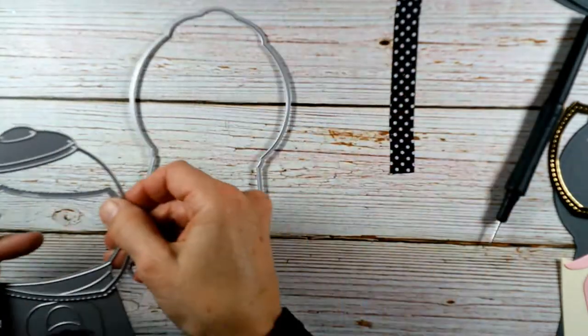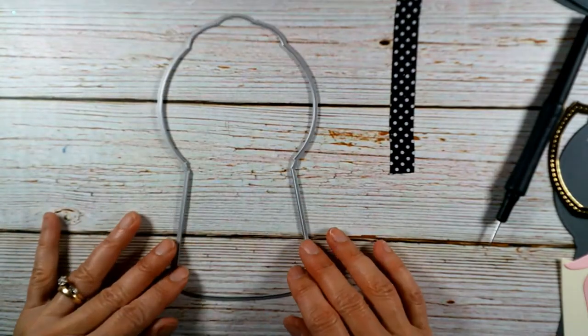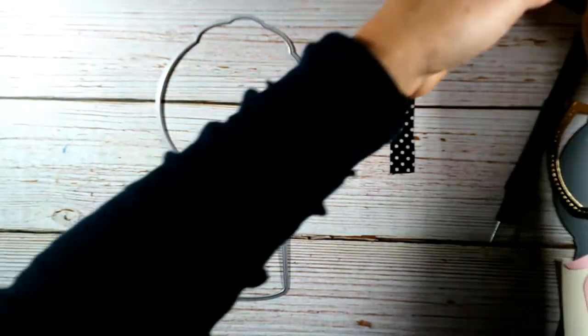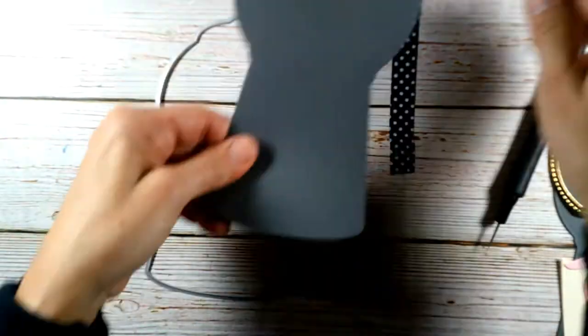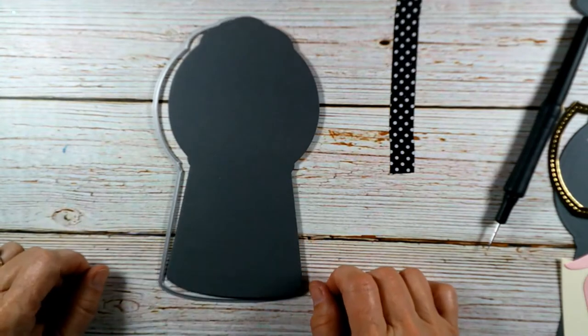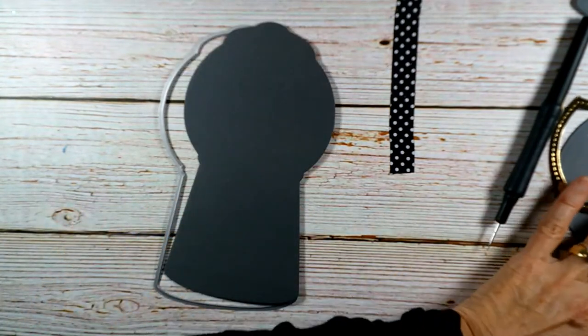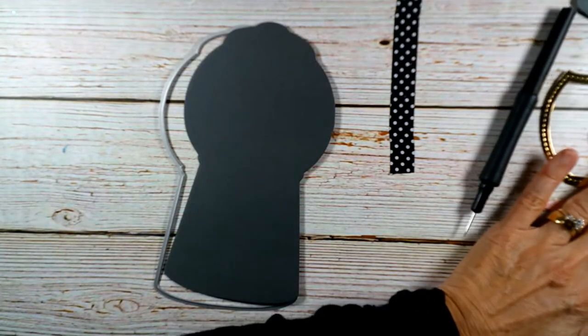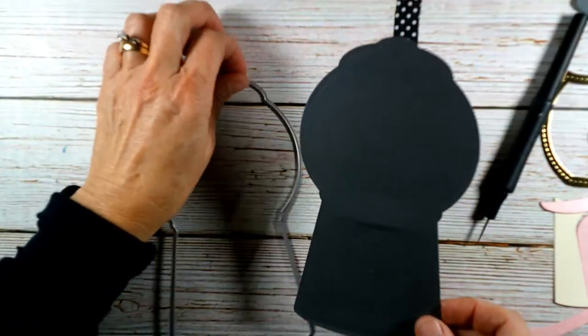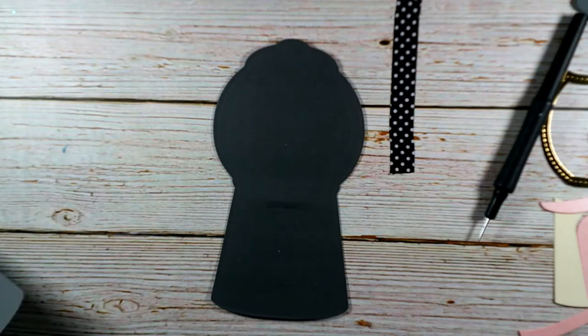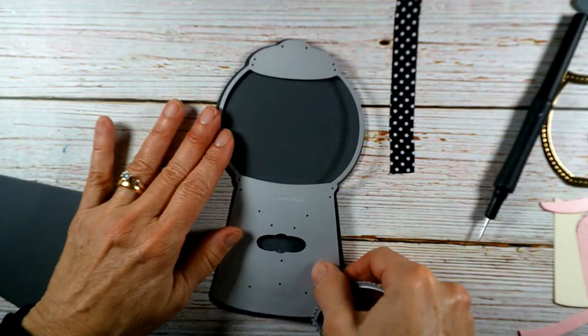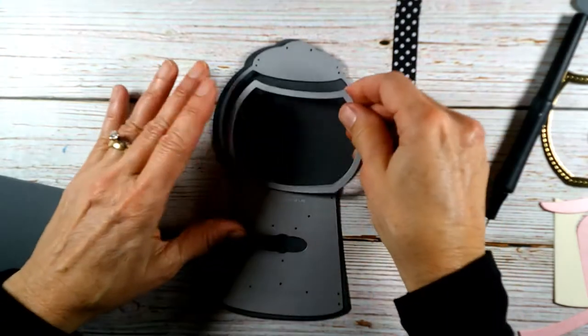When you start out, the first thing I did was I took the biggest die, or the background die, and I cut out a piece like that. Then I went ahead and ran it with the kiss pad using the details. So these are the details. And I just ran it through with the kiss pad.